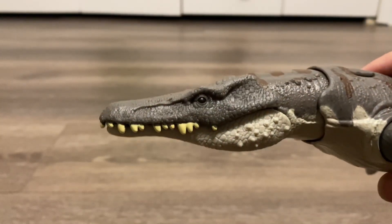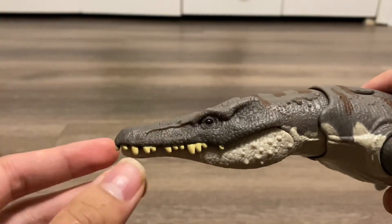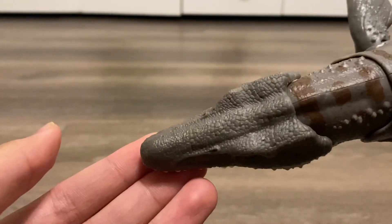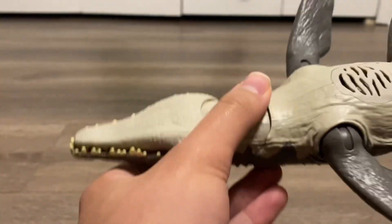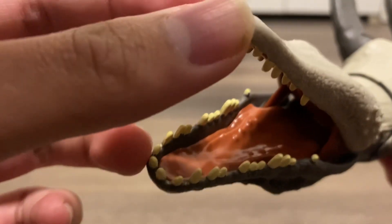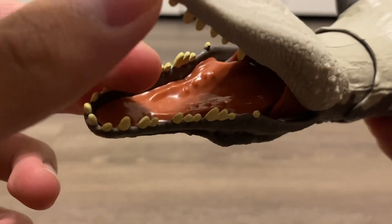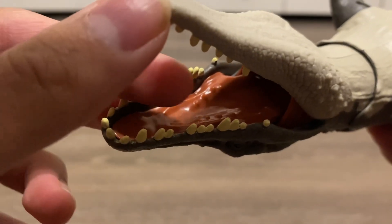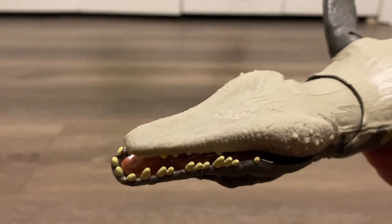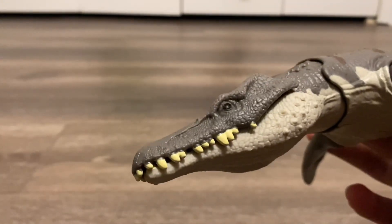Taking a look at the head and skull, you can see that it's very alligator-like due to the ridge above the eye, the uneven teeth which can only be seen on the upper jaw, the thick scales, and the very broad snout. Opening up the jaw you can see that it's mainly glossy and smooth per usual with these Jurassic World toys, but if you look closely there are pterygoid teeth — and no Pliosaur is known to have this feature. Mosasaurs are the only other marine reptile group that have pterygoid teeth, so I'm assuming whoever sculpted this got confused between the two reptile groups.